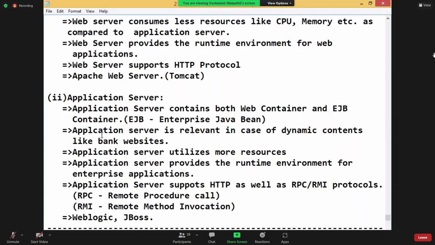Today's hot job is Spring Boot with microservices. If you are perfect in that area, one chair is empty for you in the market today. So there is high demand for Spring Boot with microservices.